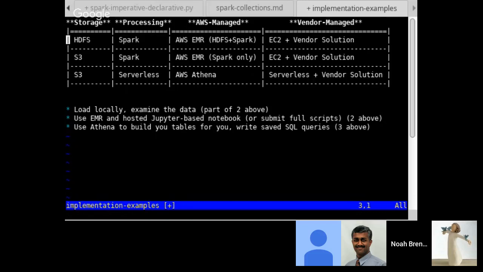That's the most intuitive one. That's how that works. And the difference is that we're dealing with HDFS, which is great, but also potentially more expensive, because the other side of that is, since the same machines are storing the data and are processing the data, when you're done processing the data for right now, you can't just shut those machines off, because those machines are also storing your data. And so you will lose that data if you shut them down and let them be reallocated to someone else who needs an EC2 machine at the moment.